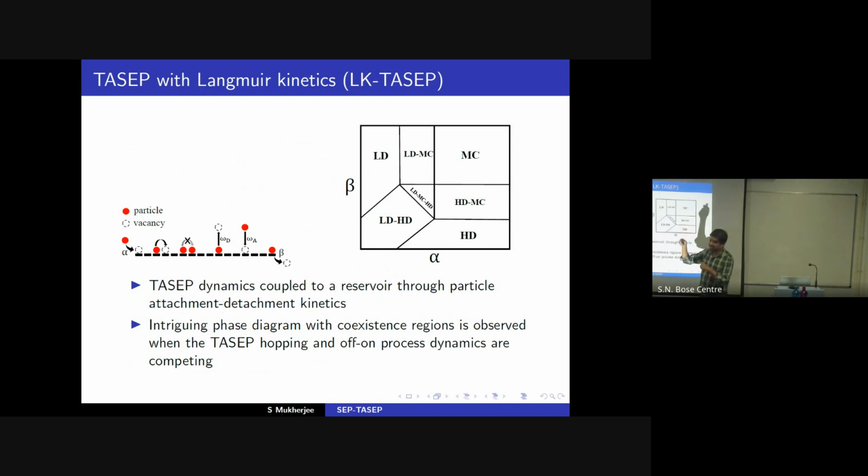Whereas in the LD-MC phase, one part is below the half, and the other part is on the half. And in that case, what is the current? Current is still rho into 1 minus rho. No, that is correct, but current should be the same everywhere. And we know that in the MC phase, current is maximum. Yeah, but in this case, current is space varying, not constant. When we introduce the particle exchange in the system, the current is not constant, it's space varying. We get a space varying current in that case. But then you cannot write the continuity equation.